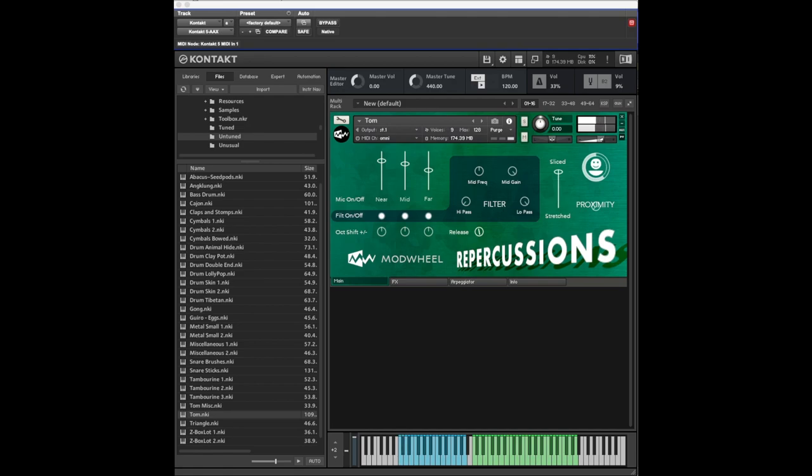And the flams and roughs. Rolls, sticks and mallets, and rim shots. Oh, there's a higher tom too. A whole bunch of tom. And some feels.